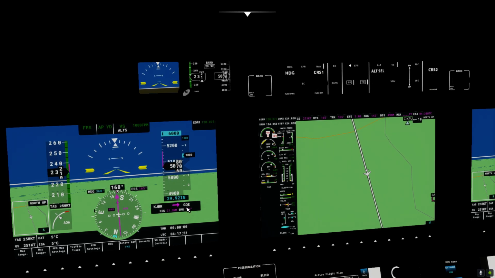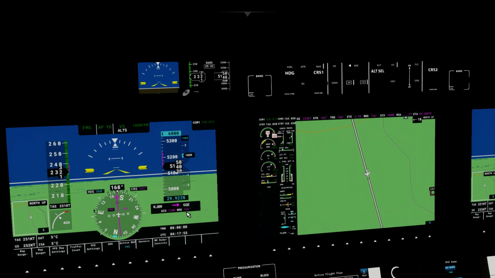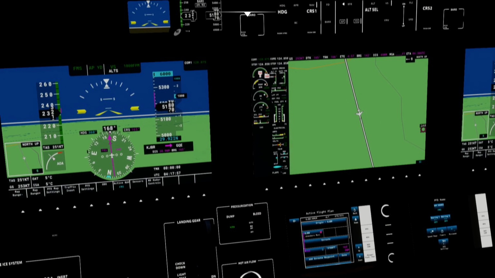or you can push B on your keyboard and change it. Runway 18 left approach via Zoker transition, cleared to Zoker, FedEx 1251.